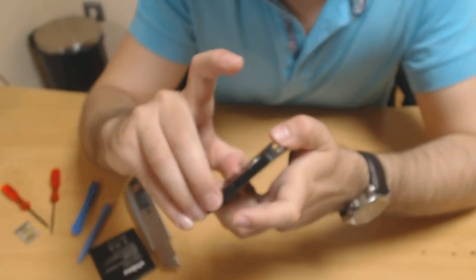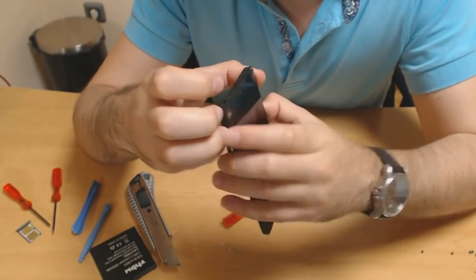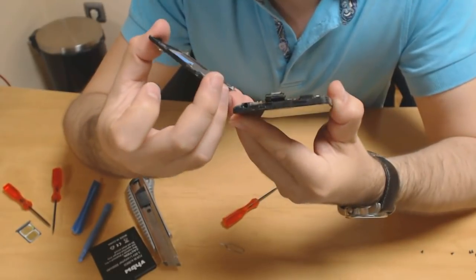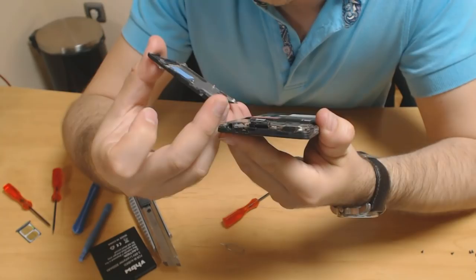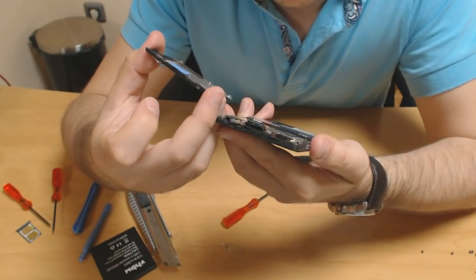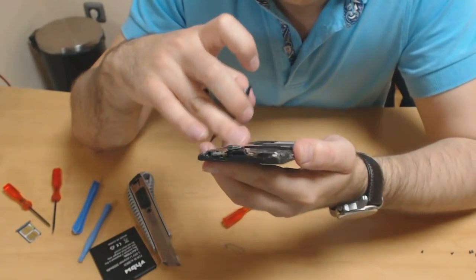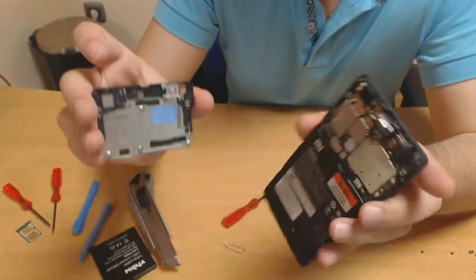Seems to be stuck in place by an adhesive, or just a small portion of it is, or maybe there was something sticky here. Anyway, it comes off pretty easily. Here we go.